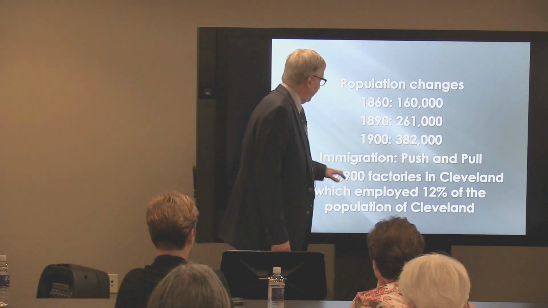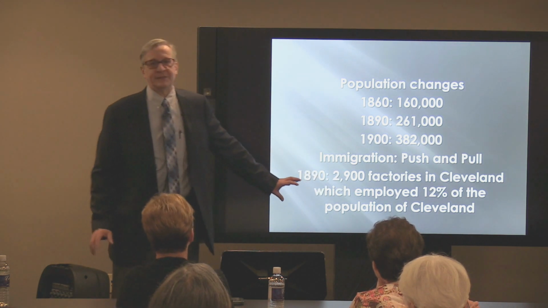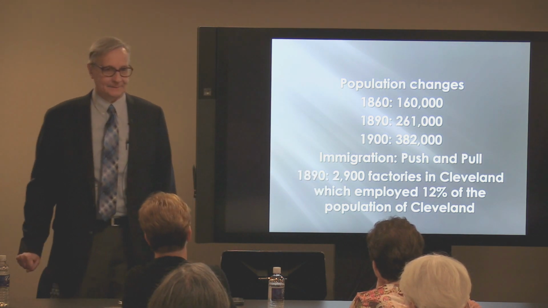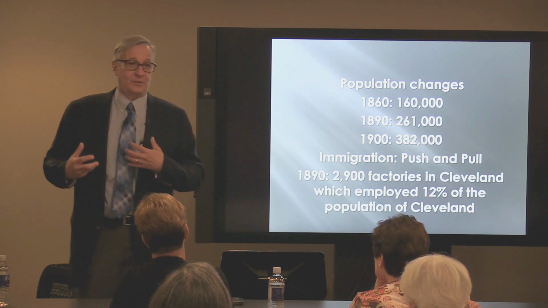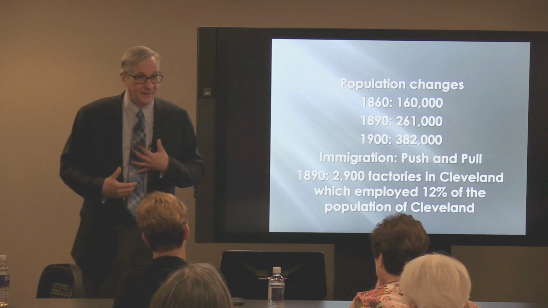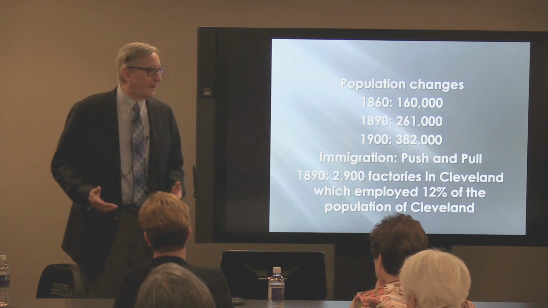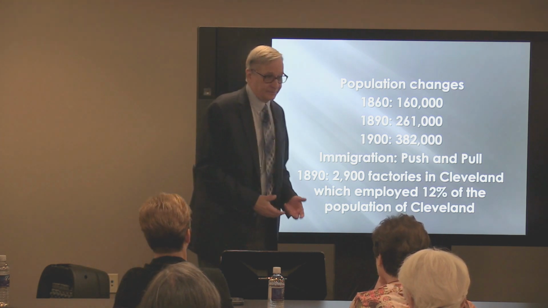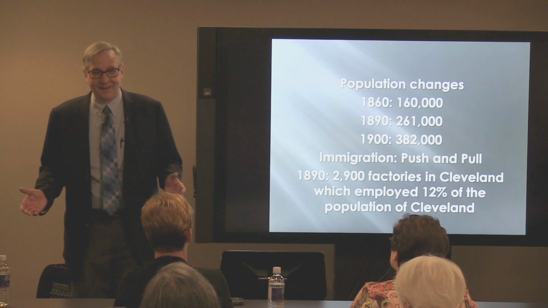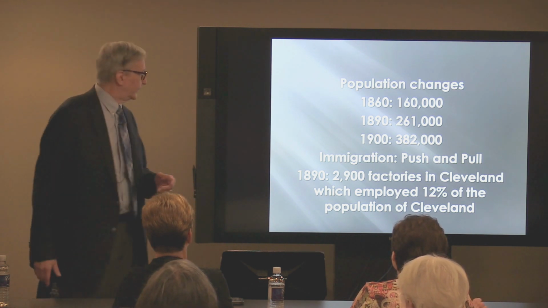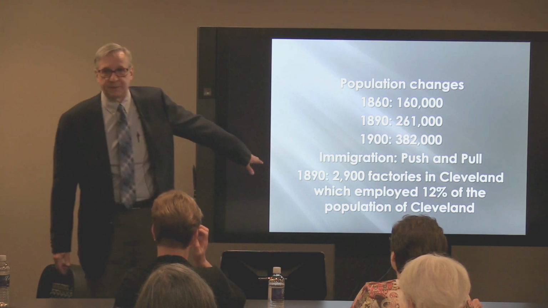So by 1890, there's 2,900 factories in Cleveland. Now, what drives historians crazy sometimes are statistics. Statistical studies were done, but they wouldn't ask the questions that I would ask if I were sitting behind them. They said 2,900 factories. Well, what do you call a factory? A machine shop was a factory to the person doing this, and a machine shop could be as big as a garage, that's it. So there were 2,900 factories in Cleveland, employing 12% of the population. That's a small number, but it's going to get bigger and bigger.